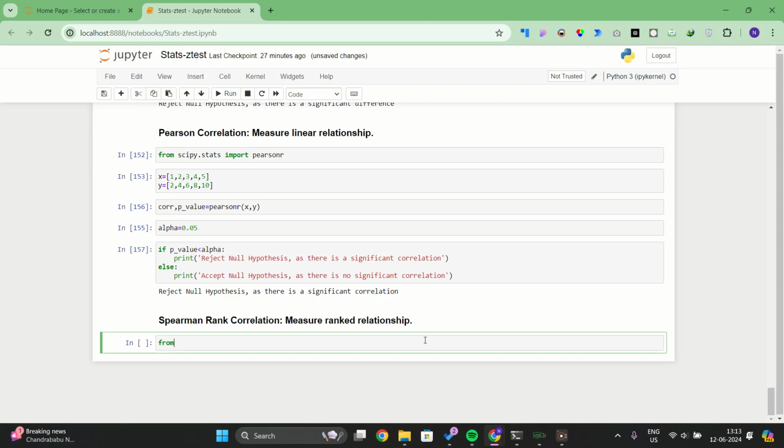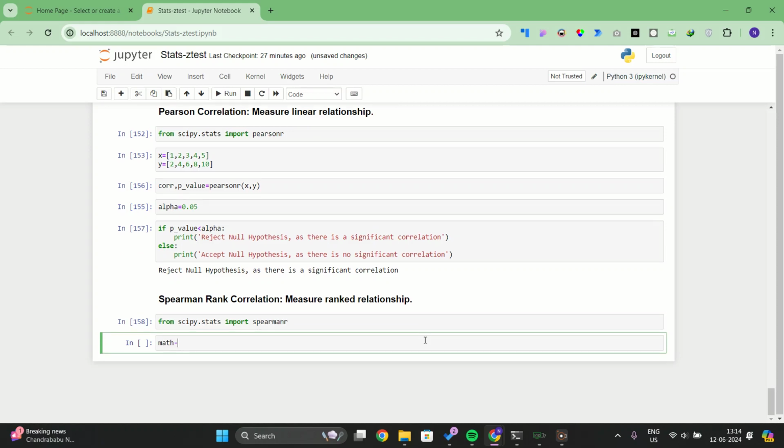What I mean by that is, let's get into an example. Let's say we have scores of students in two subjects, and let's see if there is any correlation between the marks with respect to a rank.